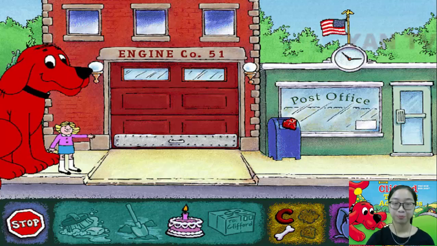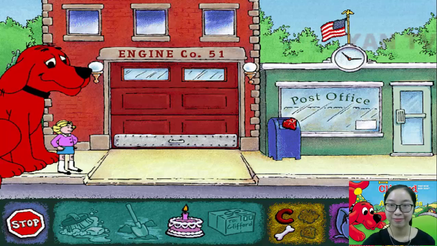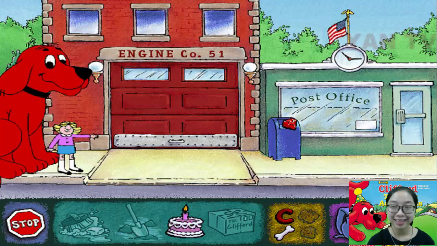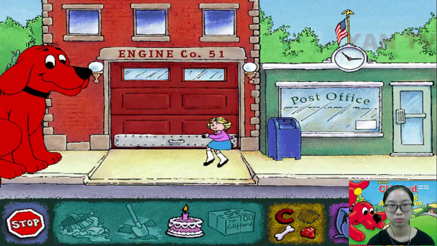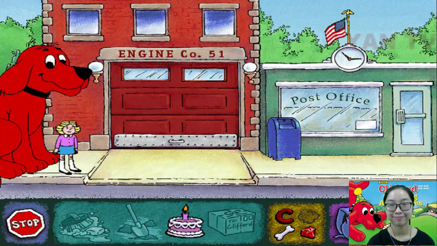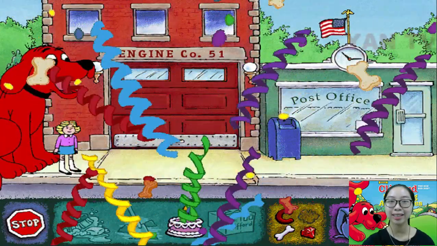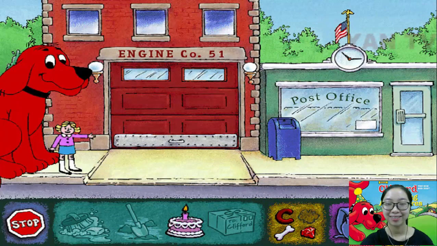Ta-da! Clifford, it's one of the missing jewels from your birthday collar. Yes. Good thing it didn't have a stamp on it. Who knows where it would have ended up. All right. Oh. Good job. It's great. That's the post office. We need to pick up the special package that Grandma sent for Clifford's birthday.